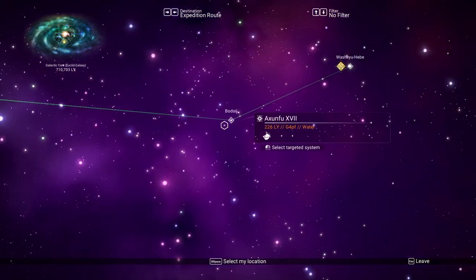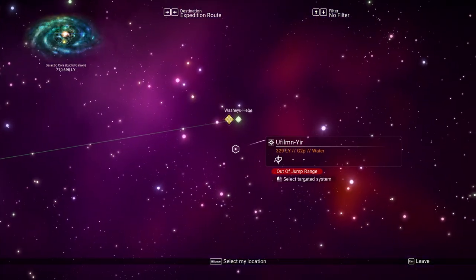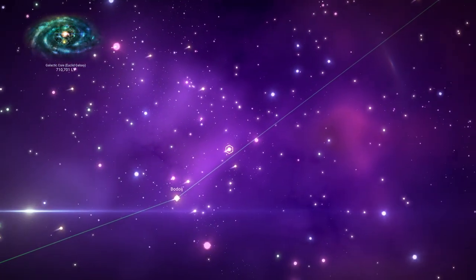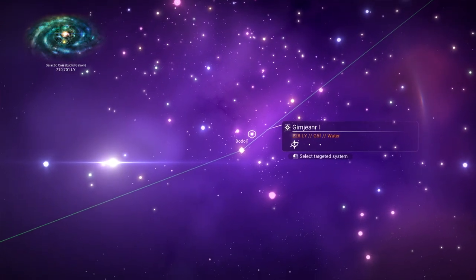And where are we going? So this will get us up. What do you know? It's going to get us all the way to our next one, but we need an emerald drive. Of course we do. So we need a green planet. Well, we need to create an emerald drive. What does that mean?